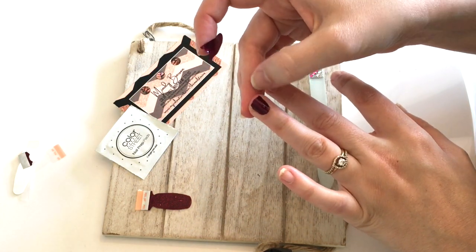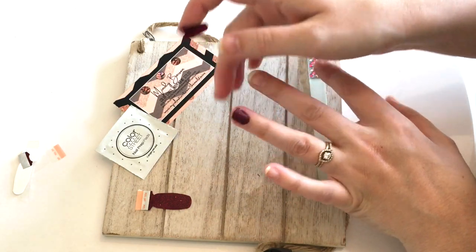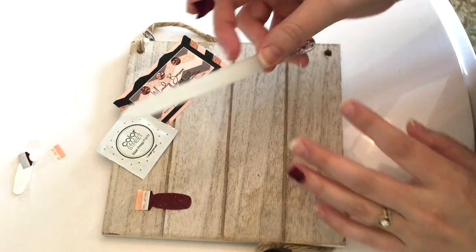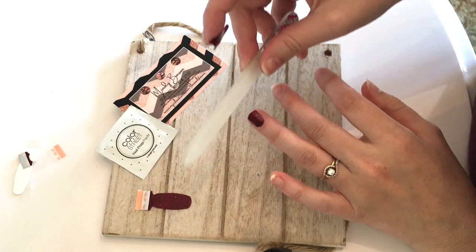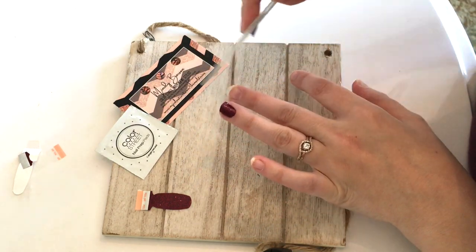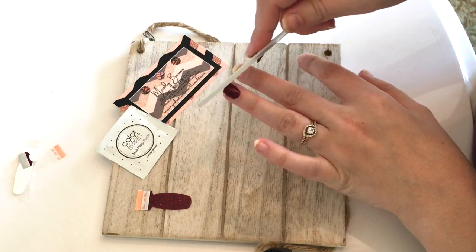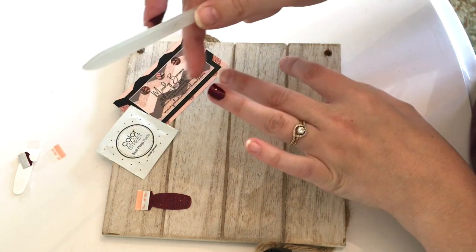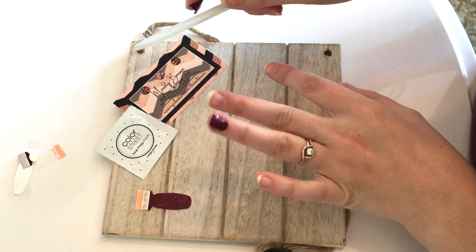Then you have kind of a good smooth look, and if you have a nail file or I prefer a glass nail file, you can gently just file off the end if there's any excess that didn't come off clean.